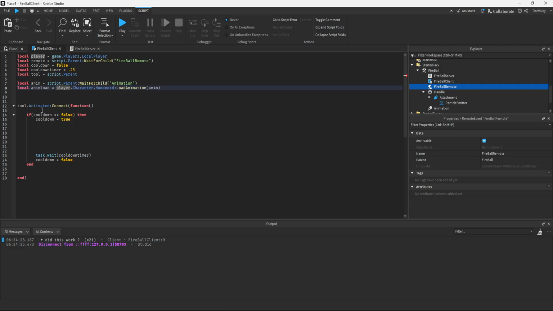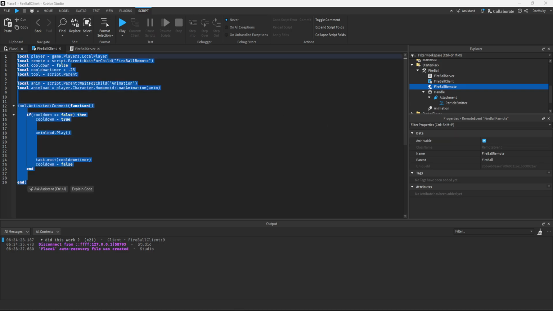Load is going to be equal to that. So now we can do animload:Play, so we play the animation, and yeah, pretty much we're good there.